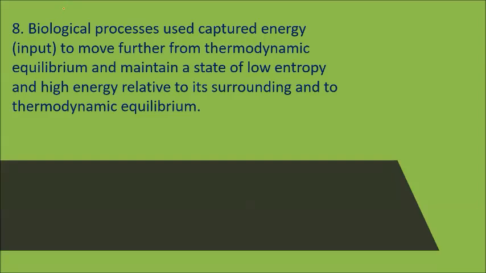Okay, number 8, biological processes use captured energy to move further from thermodynamic equilibrium and maintain the state of low entropy and high energy relative to its surrounding and to thermodynamic equilibrium. Now, this principle is another way of showing that ecosystems grow and expand. It has been shown that exergy of an ecosystem corresponds to the amount of energy that is needed to break down the system. Number 8.